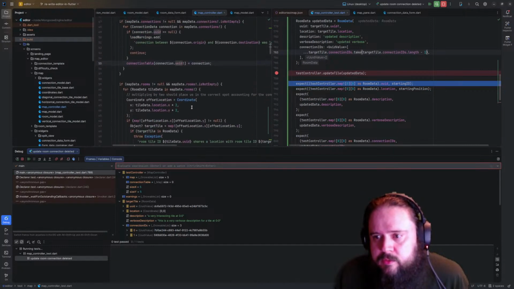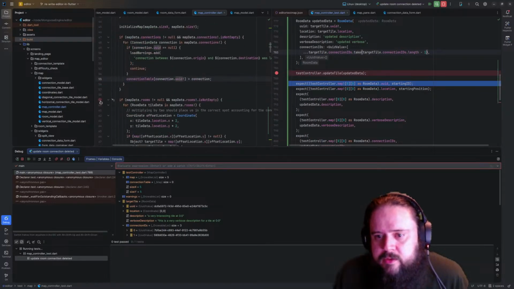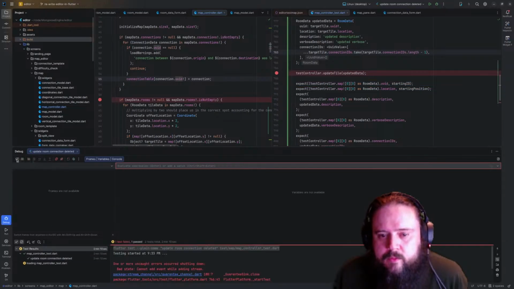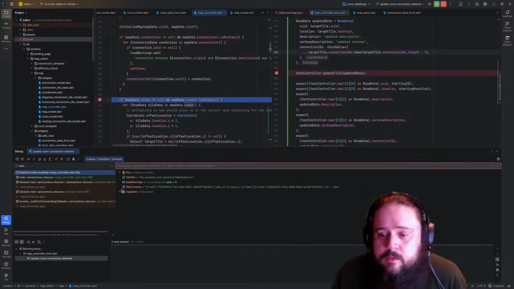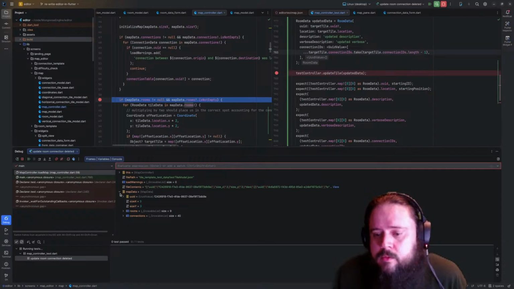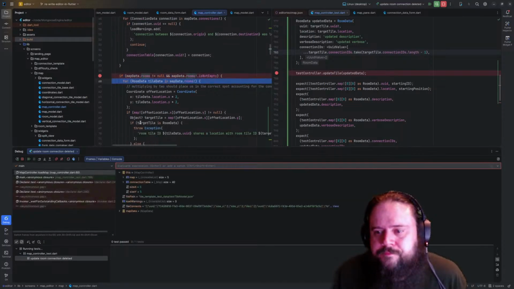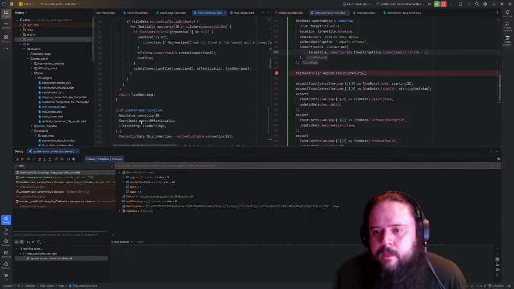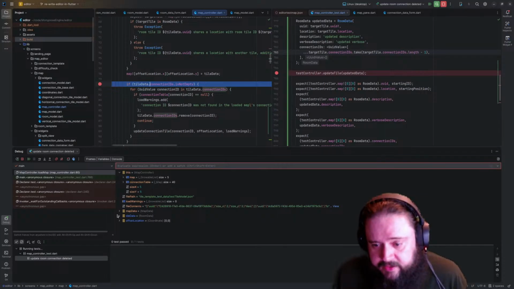Let's go. Let's take a look here. When we loaded this, we had 40 connections. You're very full. Let's go down to here, I suppose. And connection table still there. Tile data.